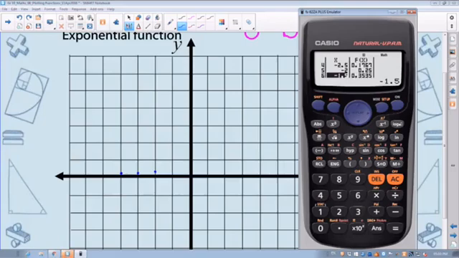Then -1.5 is 0.35, and -1 suddenly jumps to 0.5. Okay, then we've got -0.5 and it goes to 0.7, and at 0, our y-intercept is actually 1. That's something different. Then at 0.5, it suddenly goes to 1.4, which is roughly over there. And then at 1 it goes to 2, and then let's just skip ahead to 2, it goes to 4.